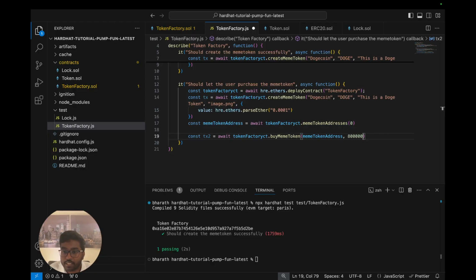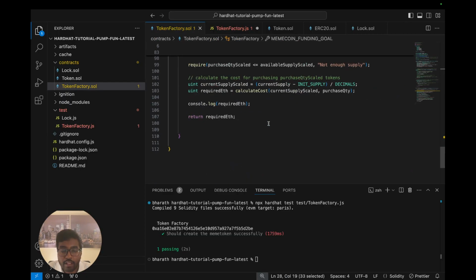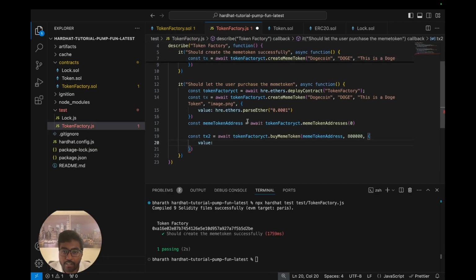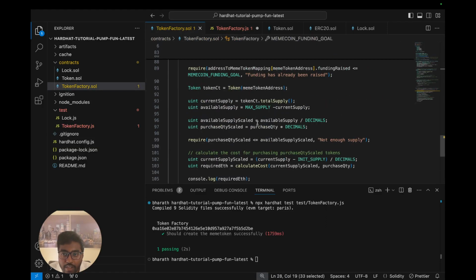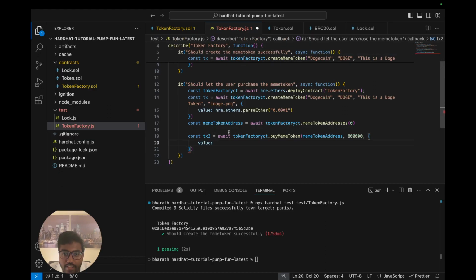The value that's going to cost for buying this many tokens is going to be 24 ether by itself. But anyway, since we're just returning the cost, we can ignore the value right now because we are not checking msg.value at all in this.